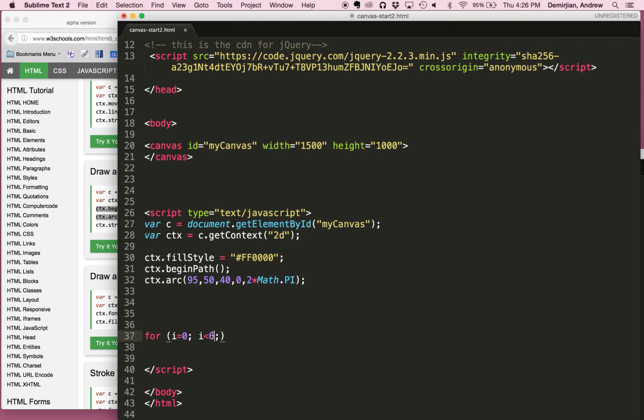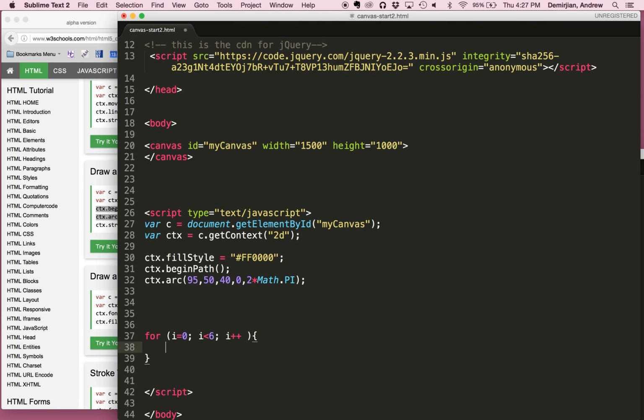How many circles do we want to make? Okay, and for right now we'll just say 5. Pardon me, it'll be 6 if we're counting from 0. And then i++ is a kind of shorthand to say go to the next one, add one more to i, so that it really is saying i equals i plus 1. This is very common. You could use this for an array and say myArray.length. That's a very common thing that you would see that would cycle through an array.